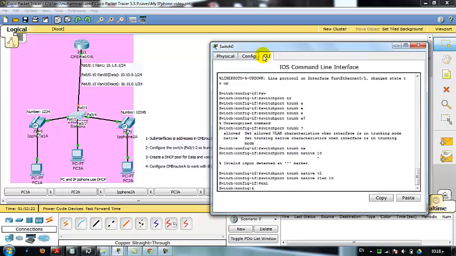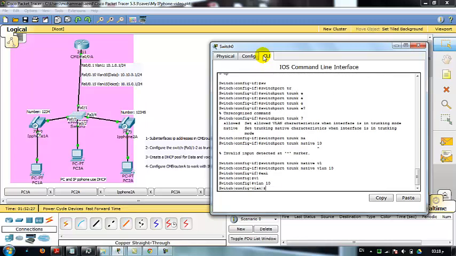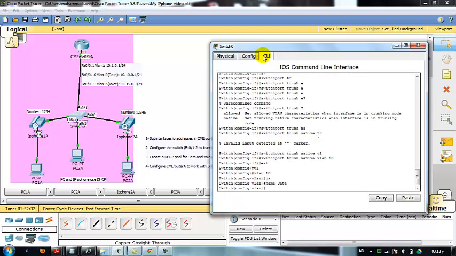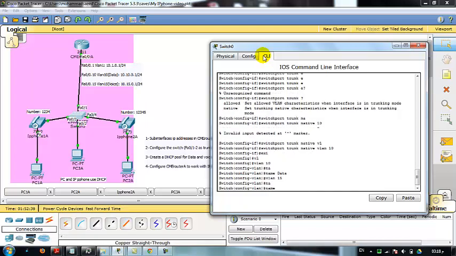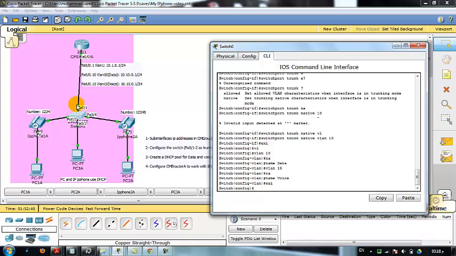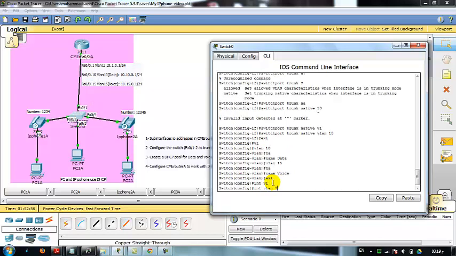Now we are going to create our VLANs. VLAN 10, the name is data. That's good. VLAN 15, the name is voice. Yes. Now I want to connect this layer 2 switch to the layer 3 router, so I want to make the interface VLAN 1.